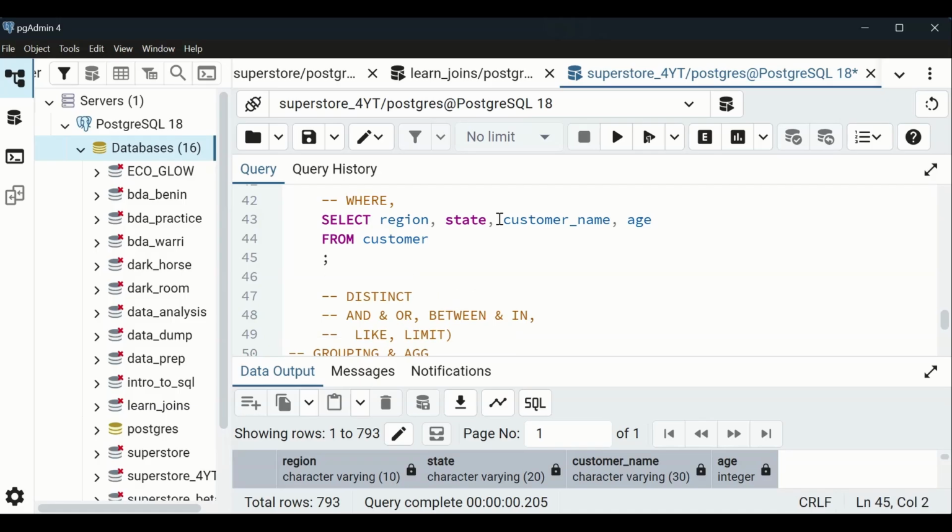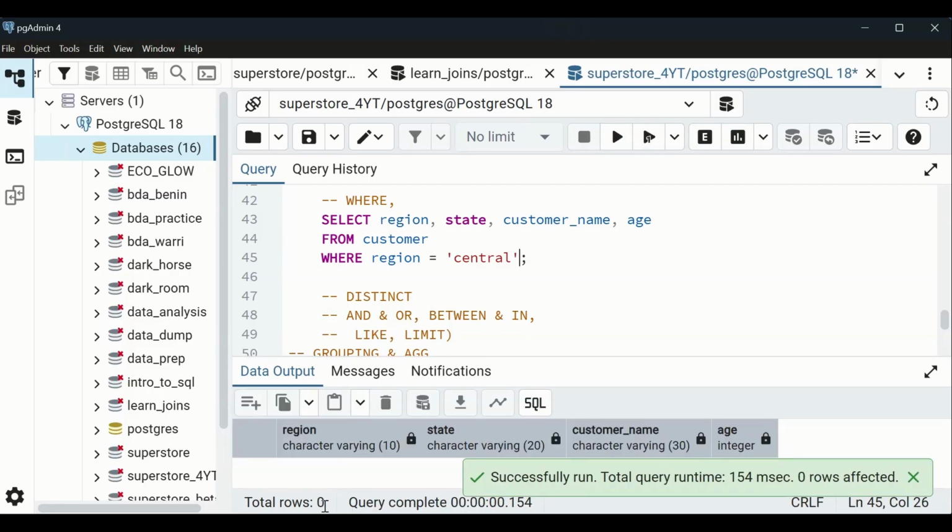All I need to do is add the clause WHERE. So: where region is central. Let me do it like this, because of the typo. I'll execute this and we'll get something funny as our output. Let's see what that funny thing would be.